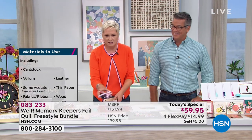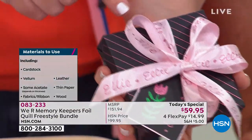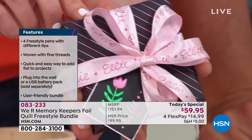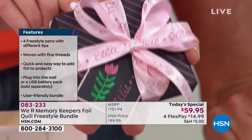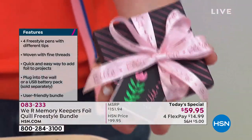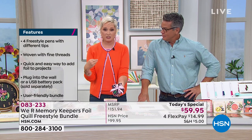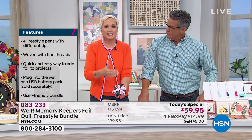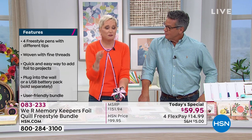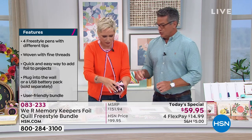Look at this customized ribbon — the ribbon and the gift wrap are done with foil and the tag is done with foil too. All of this you cannot do in your die cutting machine. And by the way, this is not an either/or — if you have the foil quill for your die cutting machine, this is an 'also,' because we're going to talk about how you can use the little tiny leftover bits of foil to create cool stuff.